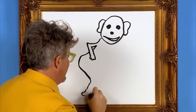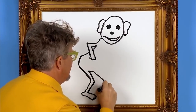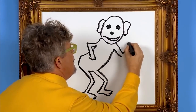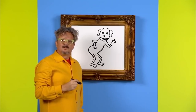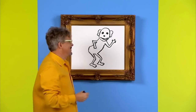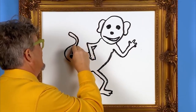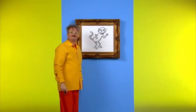Here's a little leg with a foot on it. Here's another leg with a monkey foot. Right up here. Something's missing. Oh, silly. We need to draw a tail. Here we go. There. That looks like a monkey to me.